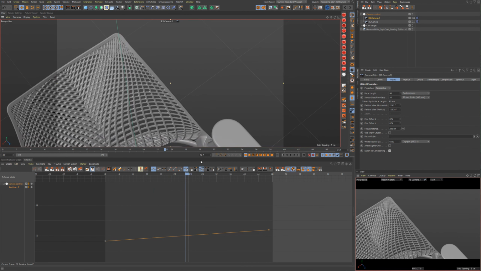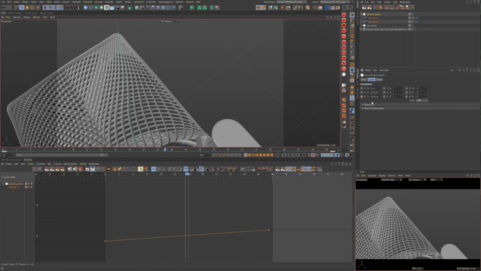So this makes it really easy to just keep the animation. Obviously, this is a simple push move, but this makes it really easy to just keep one master animation on the master null, and then just change the camera angle, or make duplicates, or make different cameras, and just get some more animation from there.